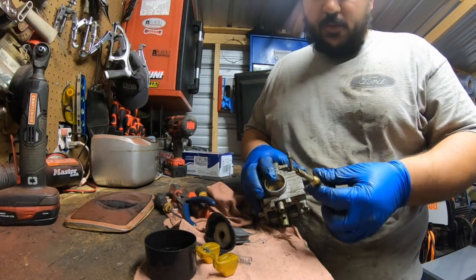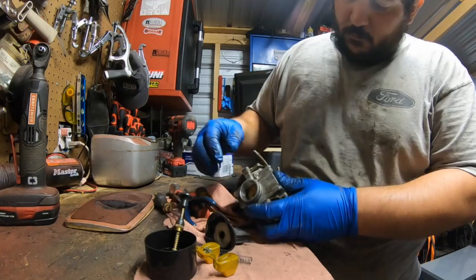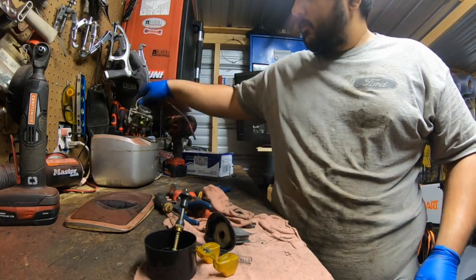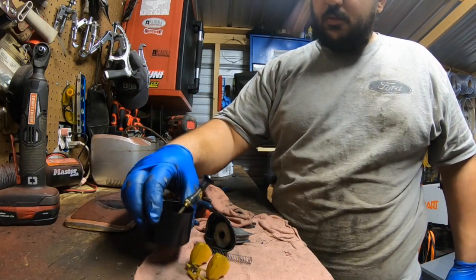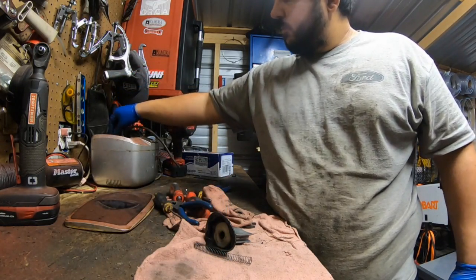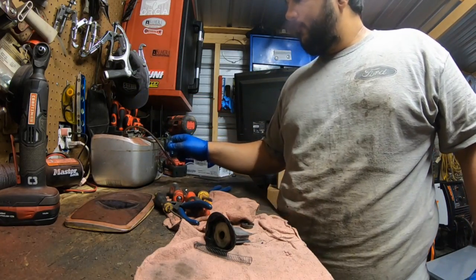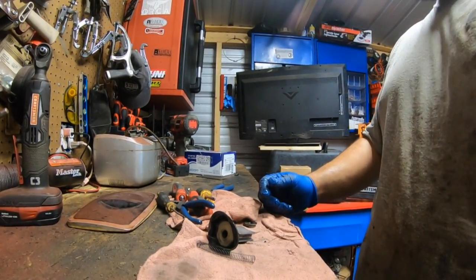Okay, go ahead and perfect. Remove that copper washer. And then go ahead and sit in an ultrasonic cleaner. Jets down. Make sure you go ahead and put your parts in there. Go ahead and make sure you put the float in there. And we'll turn it on. And we'll come back for it in 480 seconds.